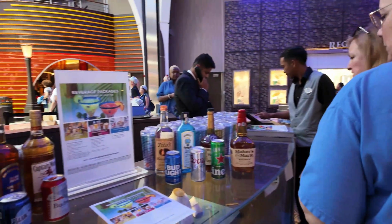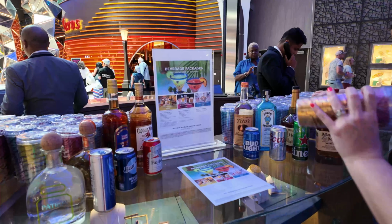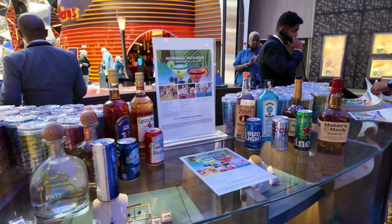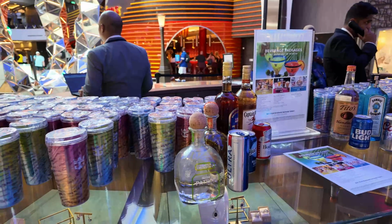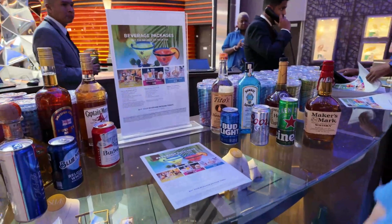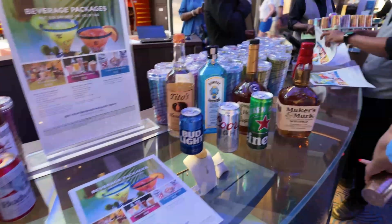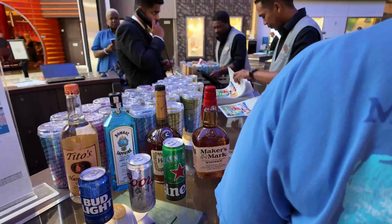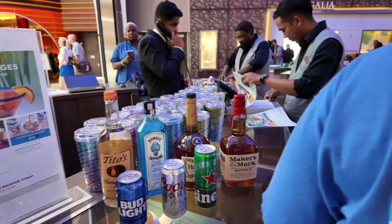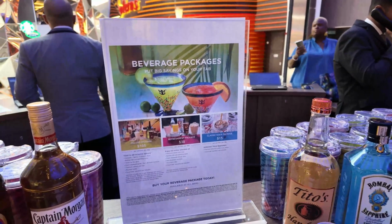Also, and this kind of goes along with the same tip, go into the promenade if you're with Royal Caribbean and get your soda cup. They will have them there. So you're going to see little kiosks set up down the promenade, and they will have the soda cups sitting out. They're not for sale. They're for the people who bought all the refreshment packages or the deluxe drink package. Just walk up. They usually have a clipboard, and they're going to ask for your stateroom number. They're going to check you off, and they're going to let you pick out what cup you want, because they'll have different color combinations, and you get the one you like. So stop by there, grab that.